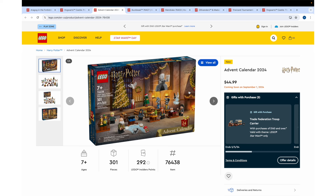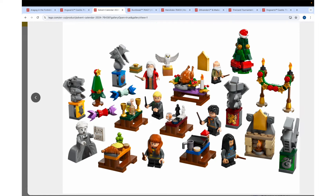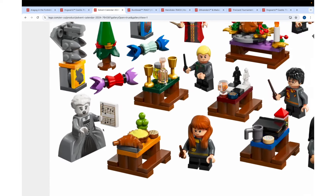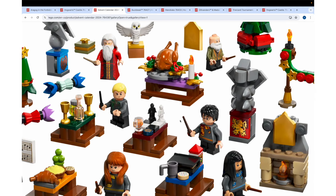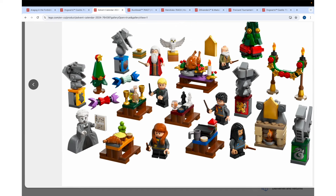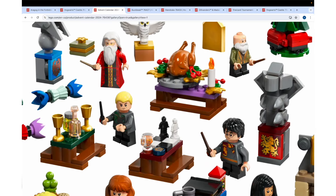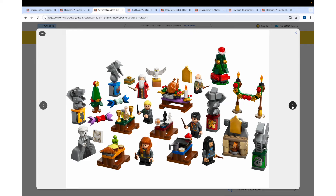Let's move on to the Advent Calendar — $45, coming on September 1st. Looks like a great advent calendar to me. I really like this ghost caroler, especially because I like that dress piece. And all of the minifigures have a bunch of exclusive torso prints with the house scarves. I really liked these brick-built mascots for the houses — though one kind of looks like a bird rather than a snake. The presents are an interesting shape, this wreath is nice, the little house tables too. I think that this is a good advent calendar, and I think that's a new version of Dumbledore. So I do like this advent calendar quite a bit.